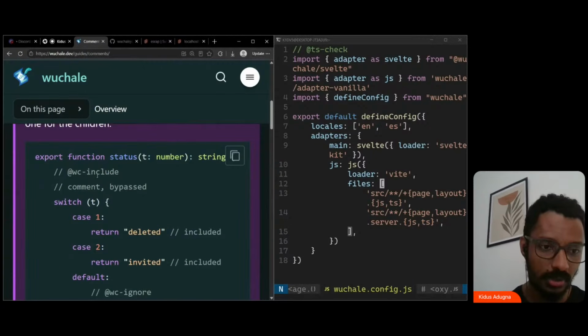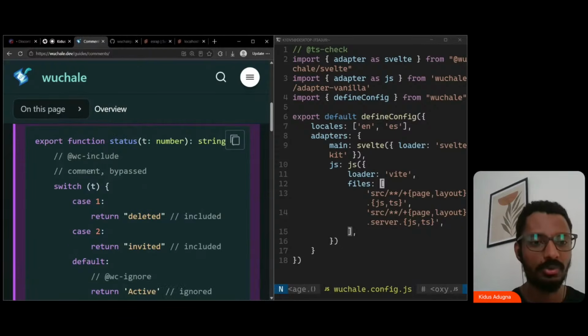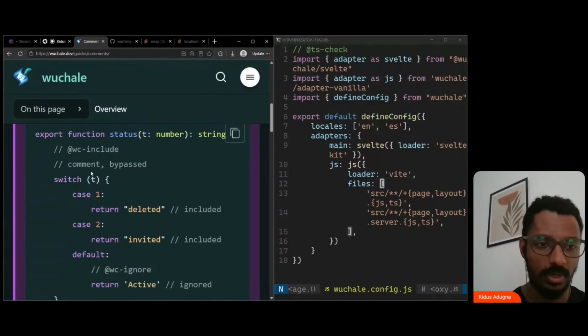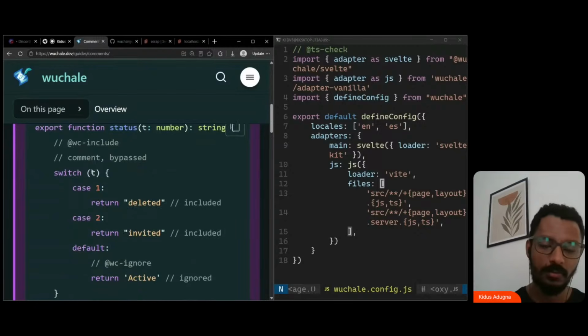You use include or ignore, like at WC include or ignore. To show how it works, we have an example here. Comments apply to the whole thing that comes after them, to the whole block. So this WC include applies to the whole switch block, not just to the first string it gets.